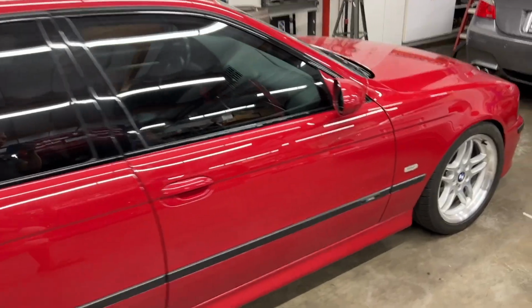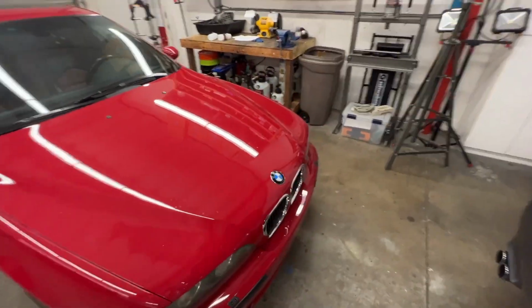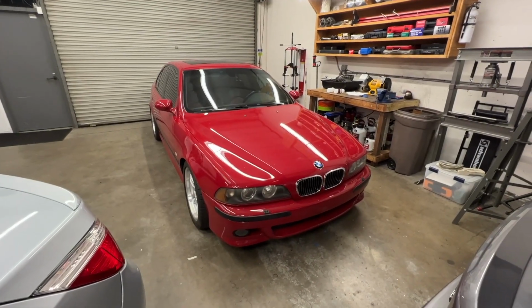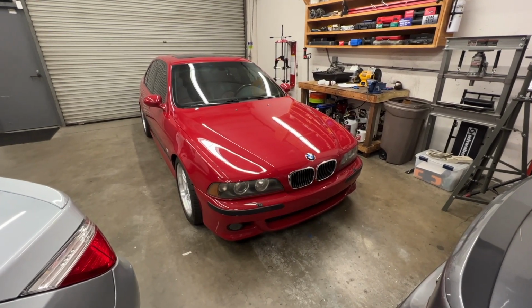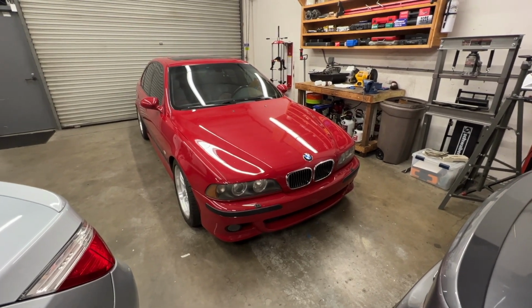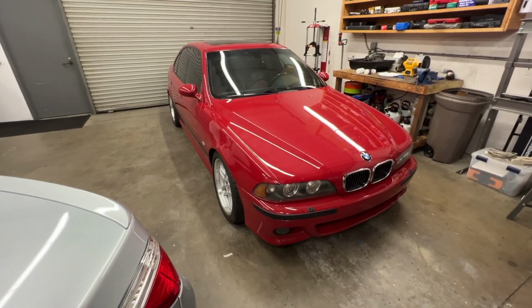This has been sitting for 4 years in a barn, in a storage facility. A barn makes it sound like it's some outdoor field thing. It's not. In Wisconsin, the owner had to tend to some family matters overseas and had to park the car. So it sat for 4 years, covered, I believe, climate controlled. And now it's here. He's back in the US. He moved to California. He moved to Monterey, which is Bay Area. It's just south of San Francisco, Pebble Beach area.